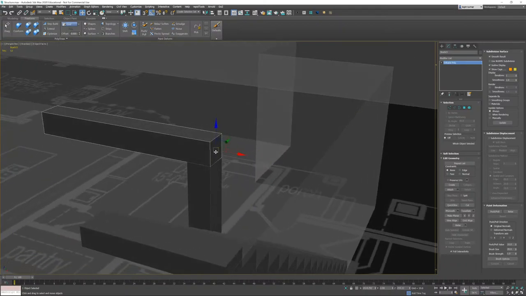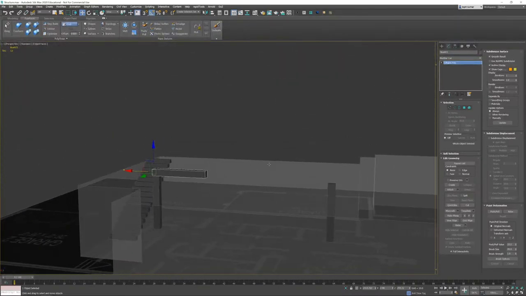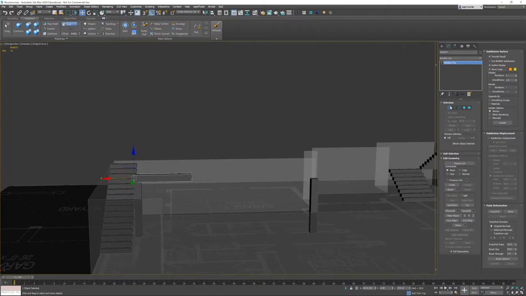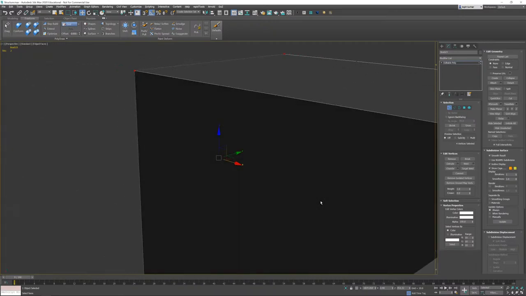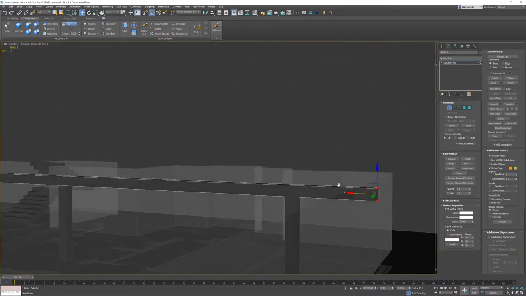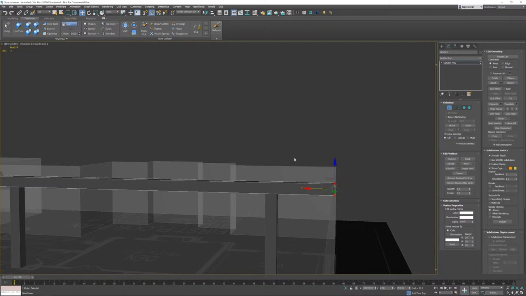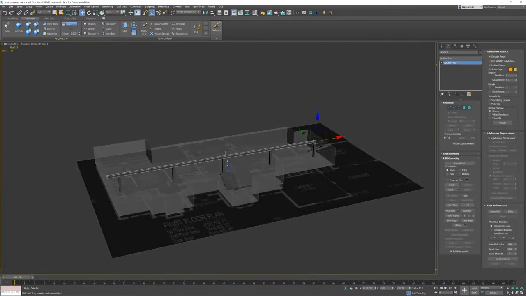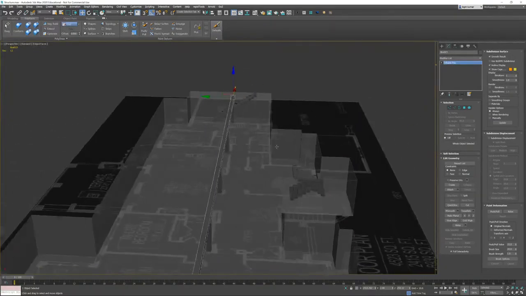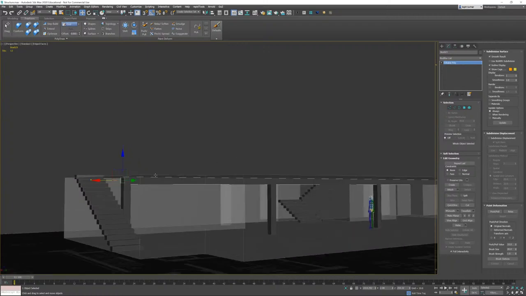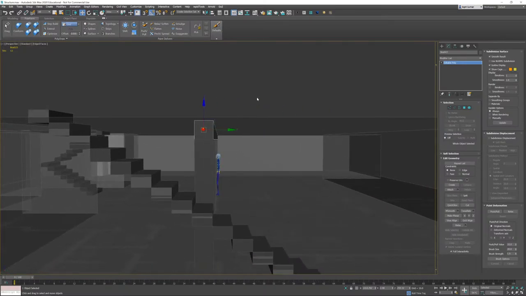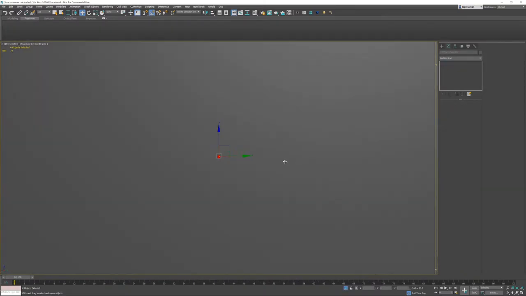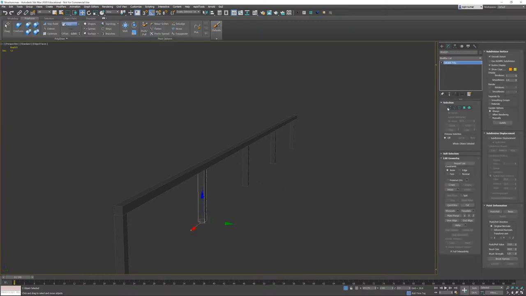I'll just kind of move that over there. I can get more accurate here when I'm doing other components, other parts of this. The idea is going to be to make some really big boards that run along the roof, or the ceiling rather, like so. And I think even that I need to drop down. Let me go and attach all this together. Let's take this. Attach.